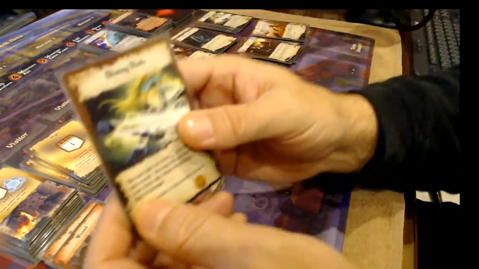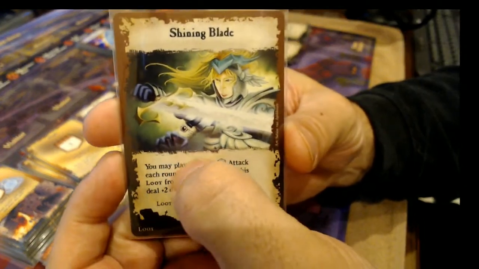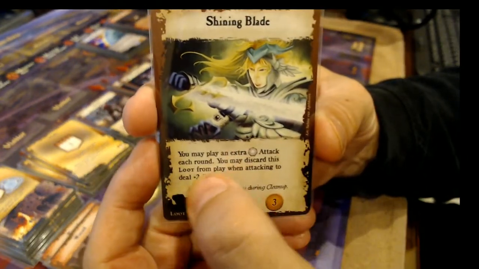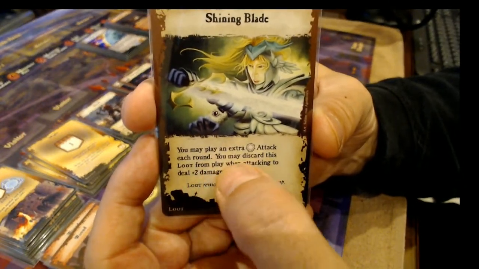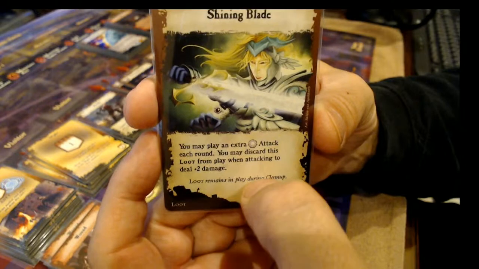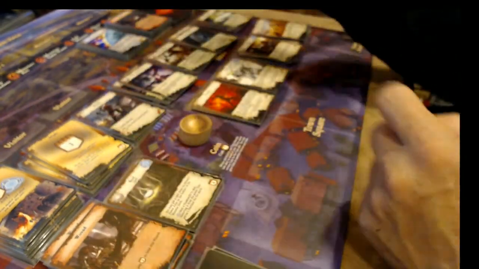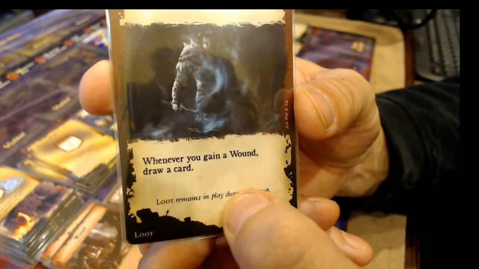And of course, last but not least, we have the Shining Blade. You may play an extra heroic action or attack this round. You may discard this loot from play when attacking to deal an extra 2 points of damage. Loot remains in play during cleanup. This is a loot item. And this is also a loot item. Whenever you gain a wound, notice it says loot. Loot remains in play during cleanup.